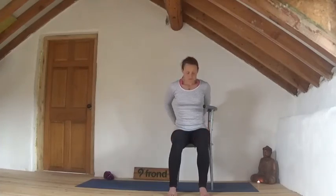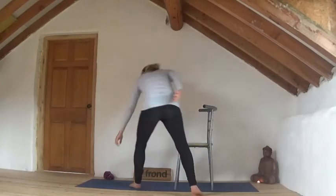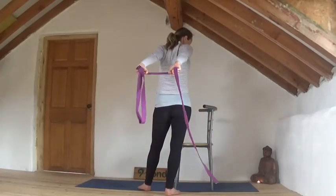And then right hand to temple, press the head to the centre. And we'll just move on to some releasing stretches for the shoulders. So we're going to interlace the hands behind the back, so it looks like this. If that's not available, you could always use your strap and hold the strap if you can't make the bind. It's the same action.